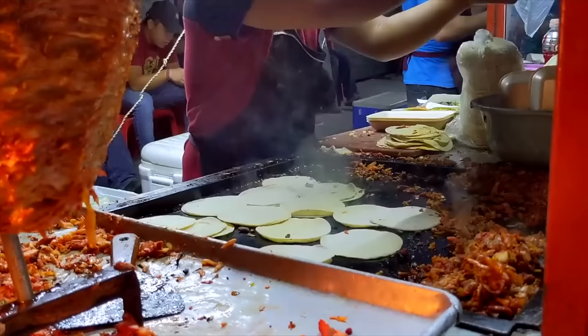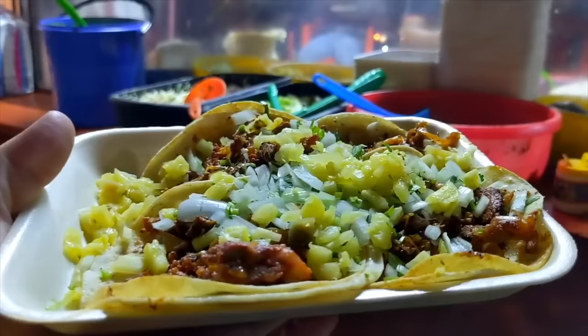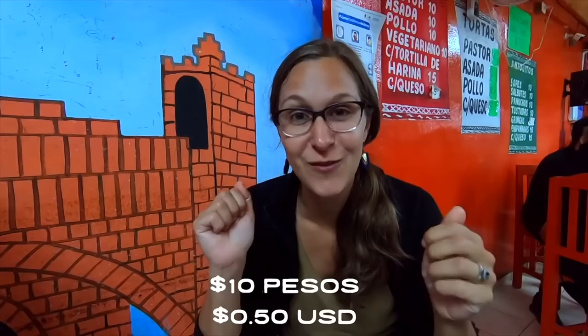This is where you're gonna find a lot more street tacos. There's tons of food vendors on the streets that are worth trying. There's even vegan food street carts. I ended up getting empanadas tonight, but one place we definitely recommend is Antojitos de Chiapinaca. They specialize in pastor tacos, which actually come from Mexico City. Tacos are only 10 pesos, which falls in line with the prices we've seen in the majority of Mexico and is a welcomed treat for our pocket.